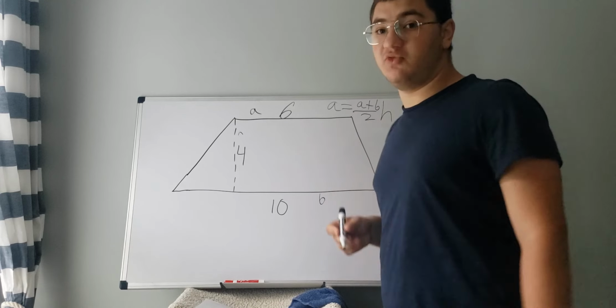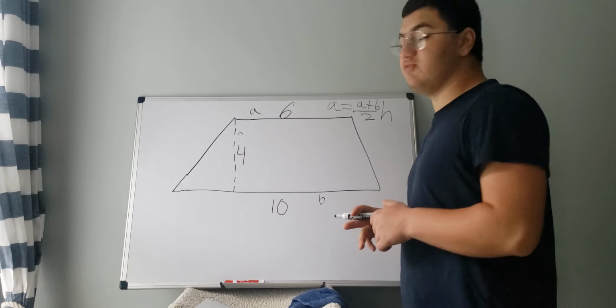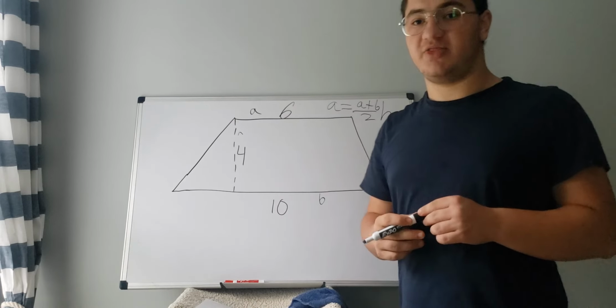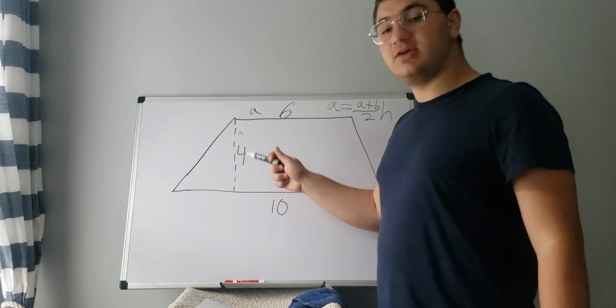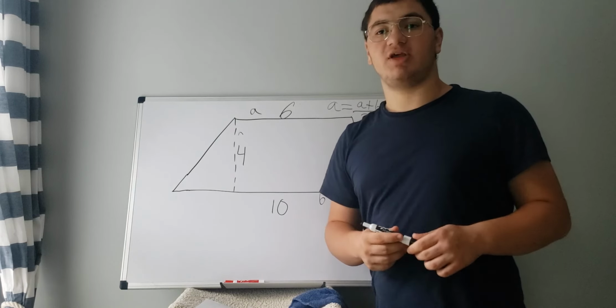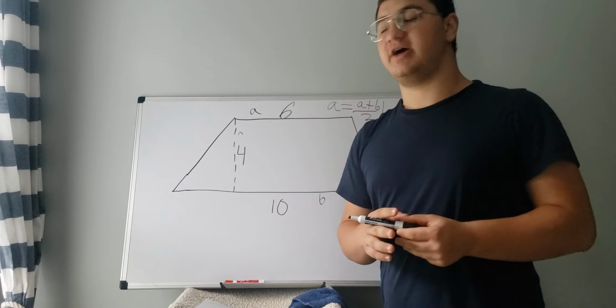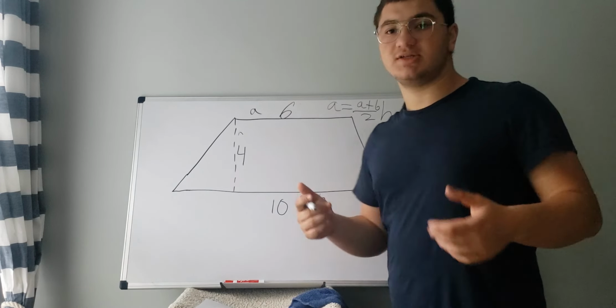We're going to use this formula, and in this video we will not be using the Pythagorean theorem to find the height if it is missing. That will be a little bit too complicated, and I will be making a separate video for the Pythagorean theorem. Okay, so let's get started.